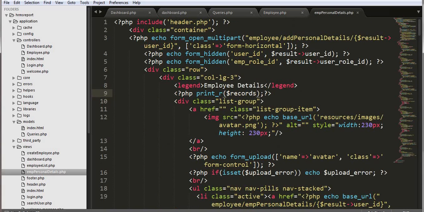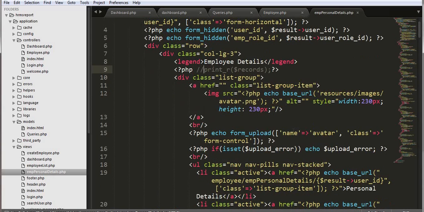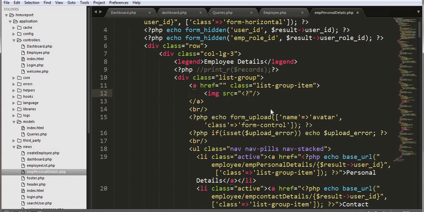So let's go to our view, and here echo dollar records of avatar.